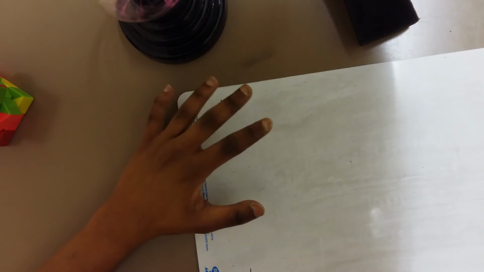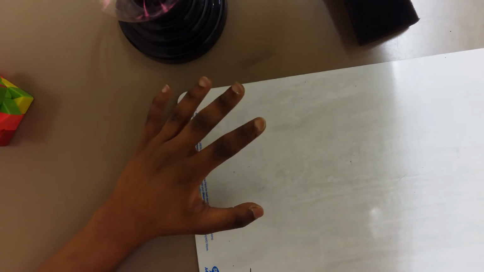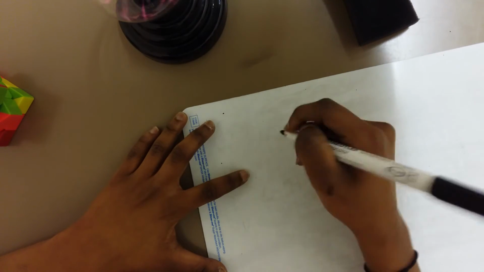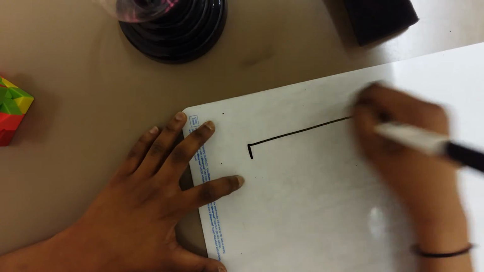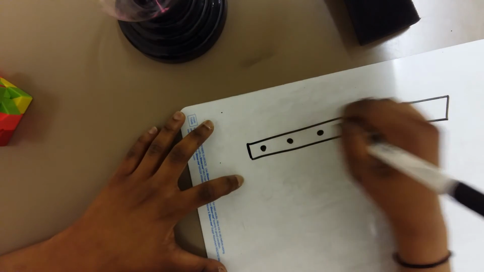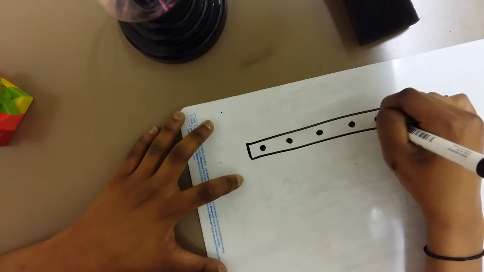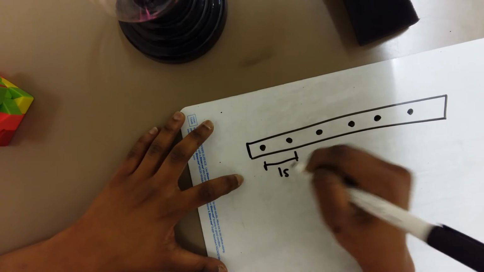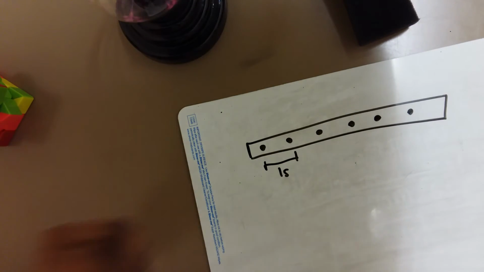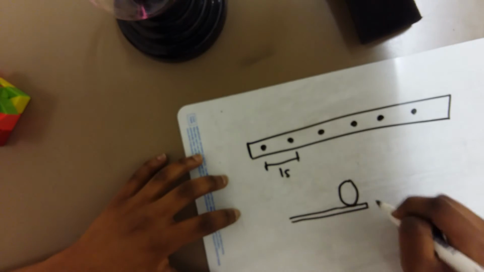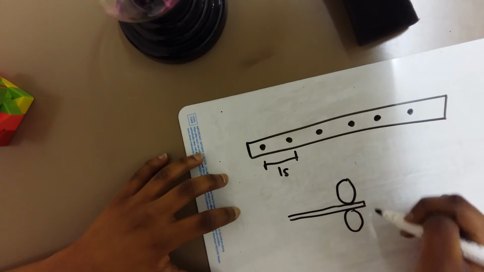Or alternatively, especially for the Edexcel, I would suggest that you use this example. You should use the ticker tape one. Ticker tape is basically a strip of tape, and there's a machine that makes a dot on it every second. So each second it makes another dot, and the tape moves through the machine. So the tape is something that's being pulled through. You can imagine it as rollers.